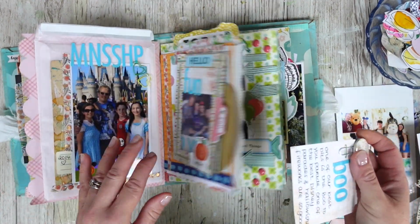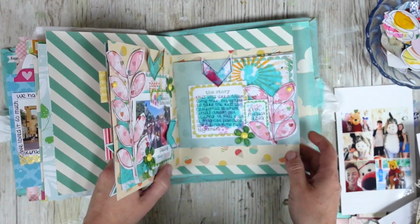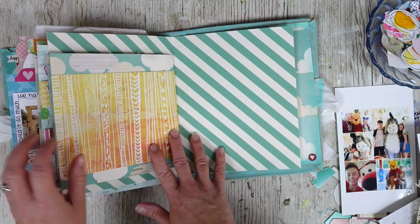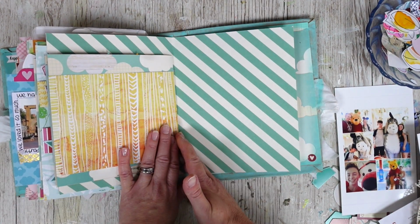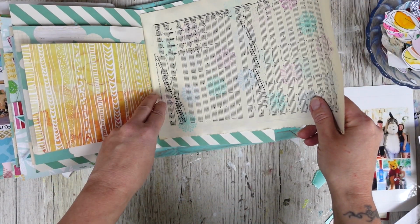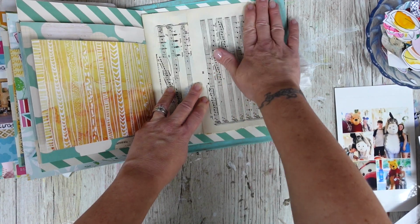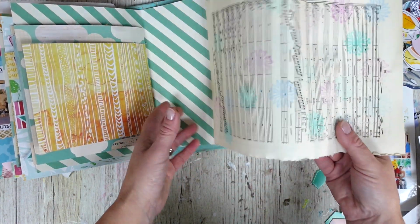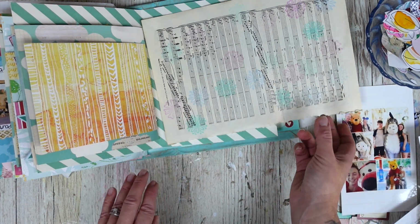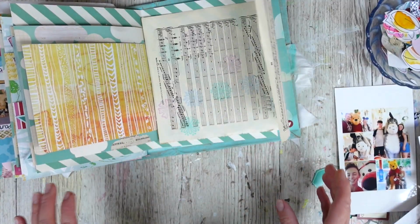Oh, I remember this. I was doing something and this came out the other day. That needs to stay in there. Right, let's look into this one. This signature is a bit emptier. Yeah, I think I might do that actually. I think I might create a page and stick it in here. That might be better. Or I could do something like this and actually have a fold. That would be quite good. Sort of work up the layers, because obviously this is just paper. That's going to end up being quite thin, isn't it? Let's grab some scrapbooking paper, mount this onto the back of it, stick that in here maybe. I want to do it as an extra page.